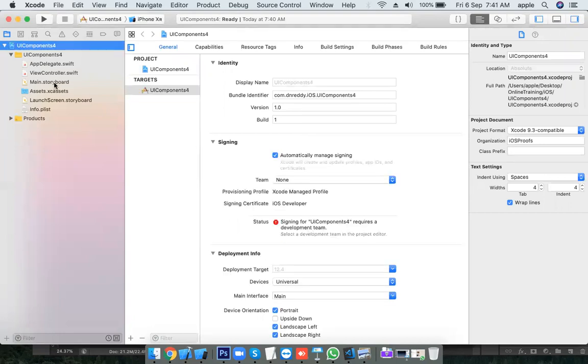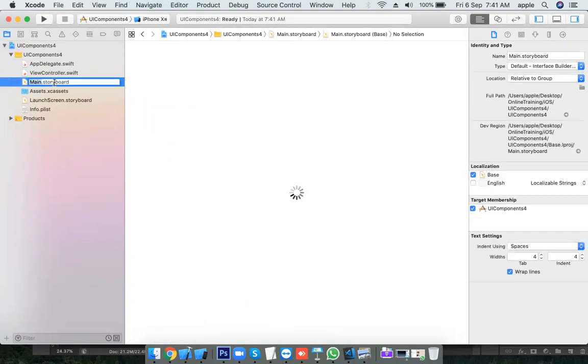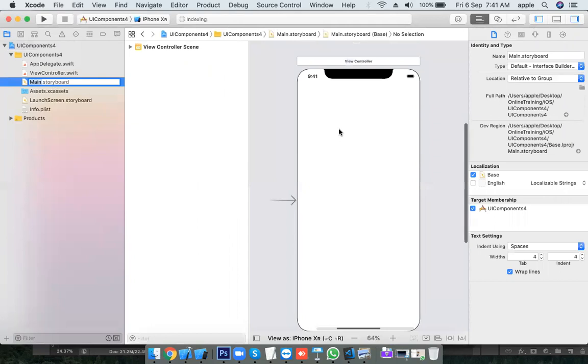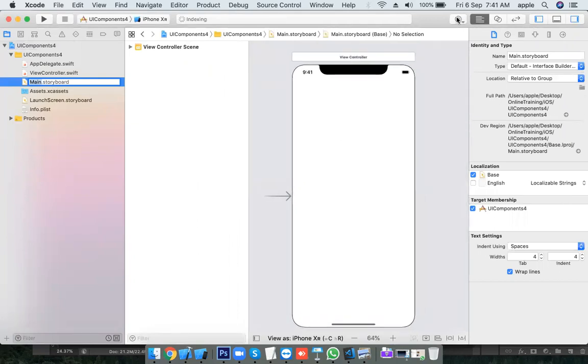Go to main storyboard. Scroll view. What is the purpose of scroll view?